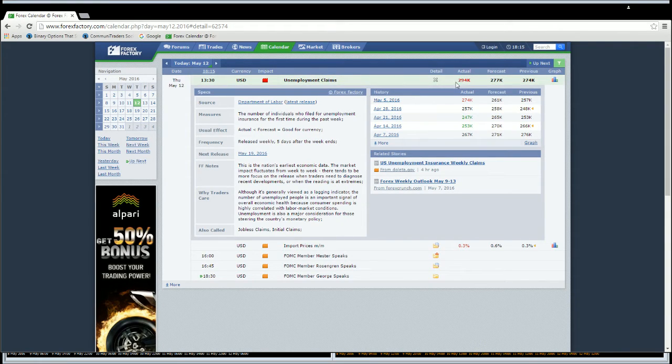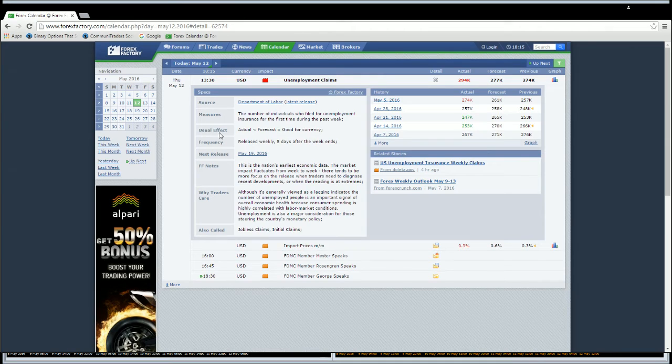So what happened was that at the exact time the news came out, the actual released number of the unemployment was 294,000. Okay, so that was the number for the unemployment. And the forecast, what experts or whoever believes, doesn't matter, was 277. This forecast is based on previous data. So 277 was the forecast.